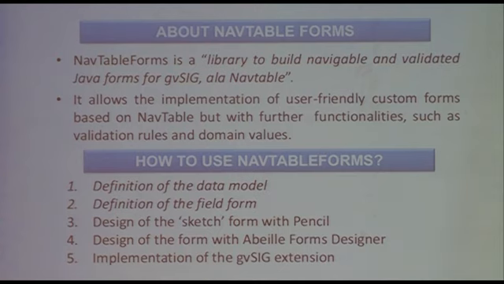Then we designed a sketch with pencil, which I will show you, so we can submit the sketch to the local partner for approval. Then with Abeille Form Designer we improved the form, and then with the gvSIG extension, the drop-down menu lists can guide the user throughout the whole procedure.